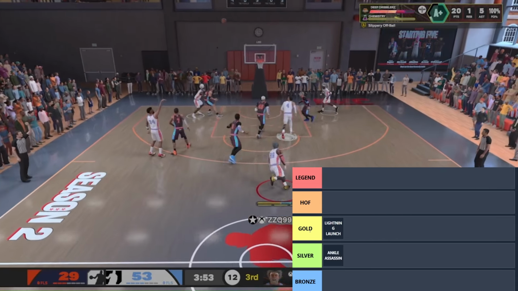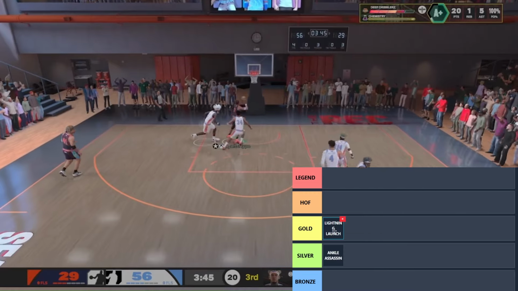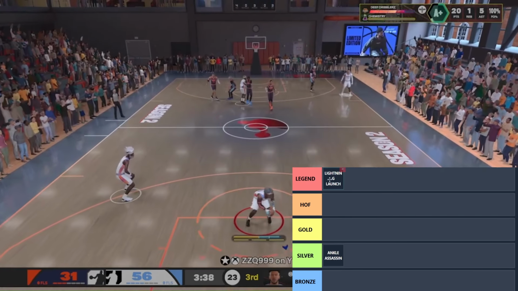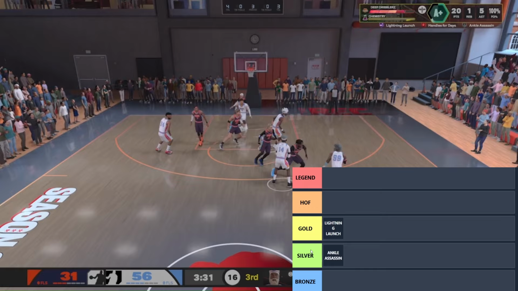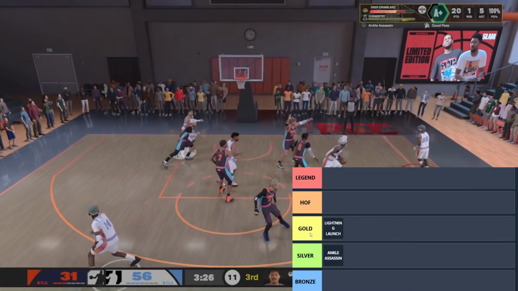So the best way I can explain Lightning Launch is, it makes a difference, but unless you're really trying to be the point guard who's dribbling crazy fast, you really don't need this to be on legend. Gold will be fine, and you will definitely notice a big difference between gold and silver. I definitely can tell you that much. Lightning Launch, I would aim for gold on most builds.